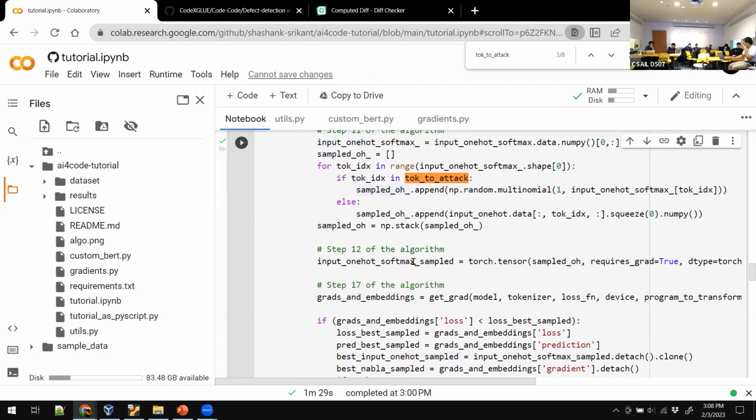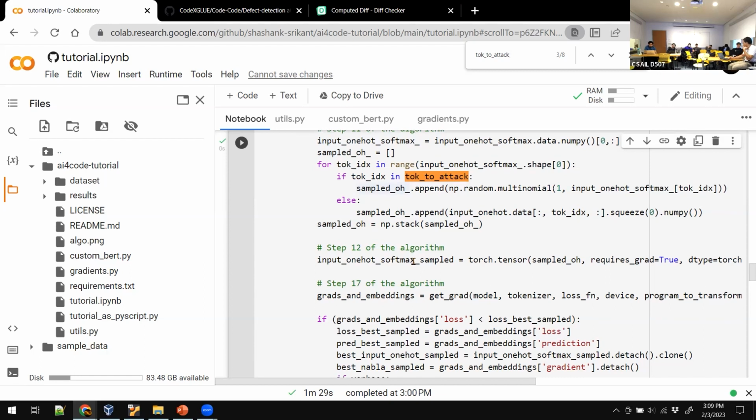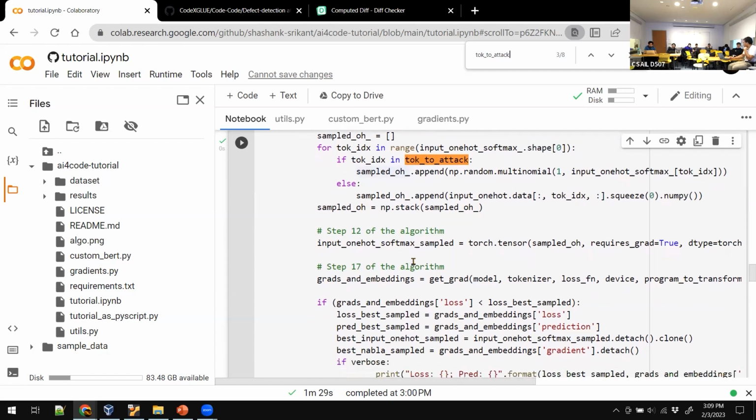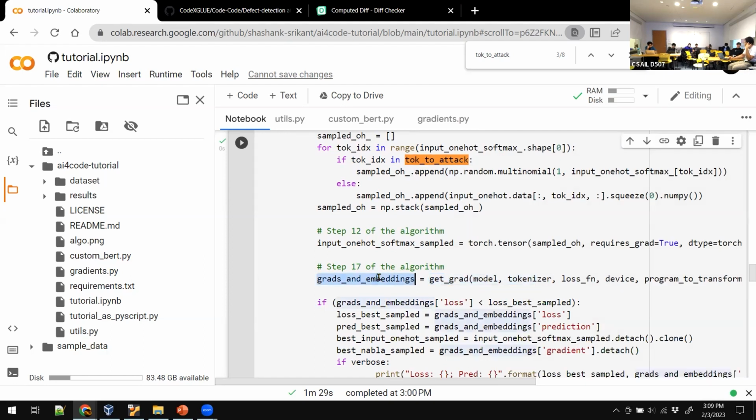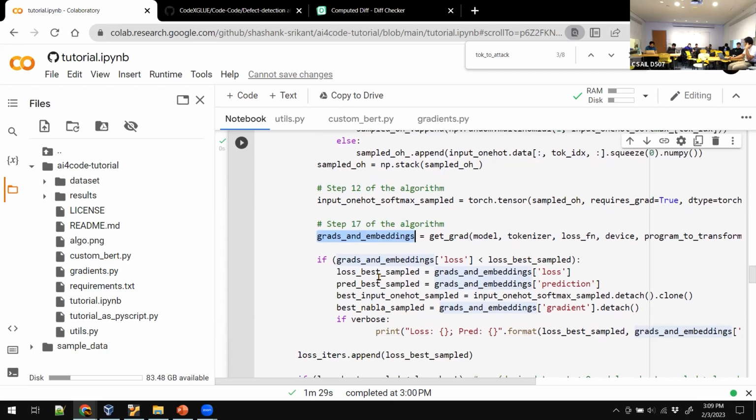So the multinomial sampling happens, the softmax, it's a standard step. From there on, you just calculate the gradients with respect to the soft input. Over here in step 17, you get the gradients and some extra information from it.